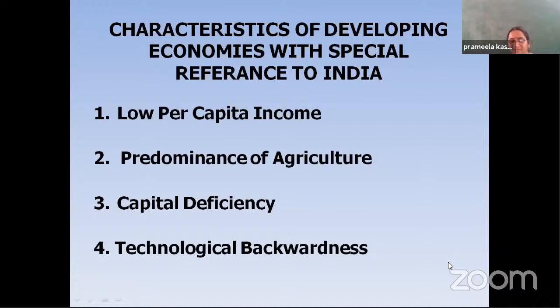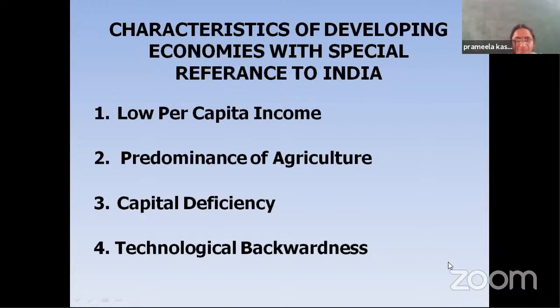It leads to underdevelopment of innovations, which may cause technical backwardness. So due to technical backwardness, they are unable to produce commodities of higher quality at low cost. So technological backwardness is one of the important characteristics of developing economies. Almost all the countries are mainly depending on primitive methods only, due to capital deficiency, which may lead to backwardness of technology, skill and efficiency of the people in the economies.